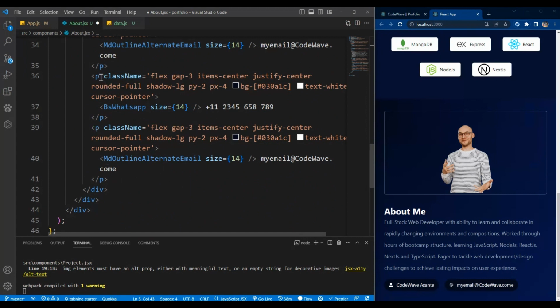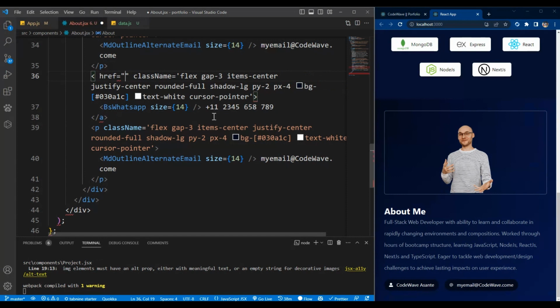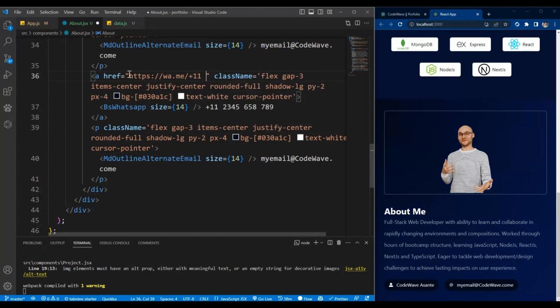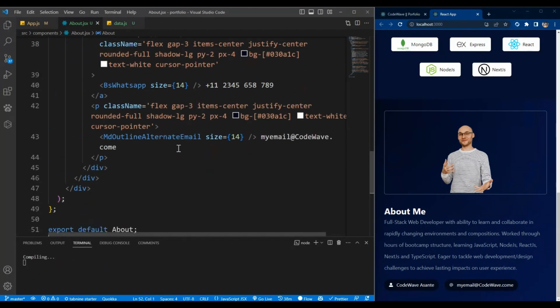Let's change this to an anchor tag and provide an href so that when they click on it, it will come to our chat so that they can send us a message on WhatsApp straight. So we say https://wa.me/ then your number with the country code.